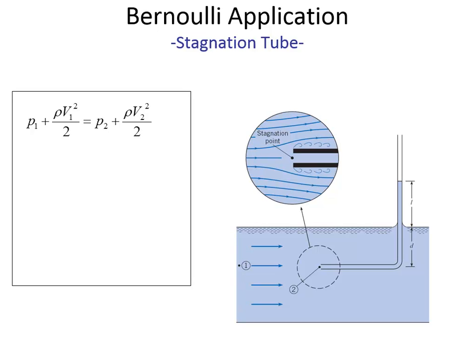As a submarine goes through the water, some of the water goes over the top of the submarine, some of it goes under. But there's a spot where the water is just stagnating on the front part of the submarine, and there's a localized increase in pressure along the leading edge of a submarine or along the leading edge of a wing. In the case of this, what it's showing is a stagnation tube, it could be even just a straw. If you directed a straw down into a stream of moving water, what would happen is, if it was a really high velocity, the water would just blow all the way out of the straw.